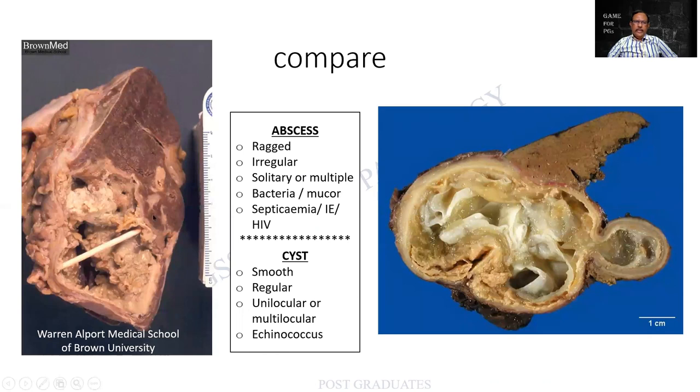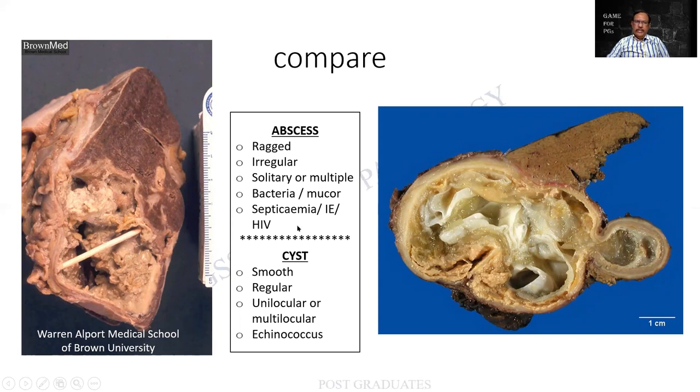This is what I had been mentioning. So this is also a lesion, but there is no intact epithelium over here, and it is obviously an abscess. A beautiful specimen from the Brown University. Inner wall is ragged, so it is a septicemic or a pyemic abscess. Not very common, but it can be found in Pseudomonas infections and also in cases of immunosuppression. Patients who are having HIV, they may manifest with a lung abscess with empyema as well as a splenic abscess.